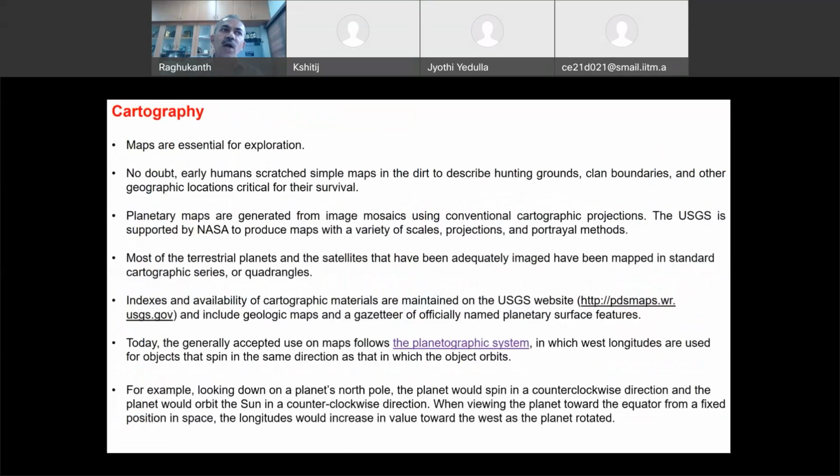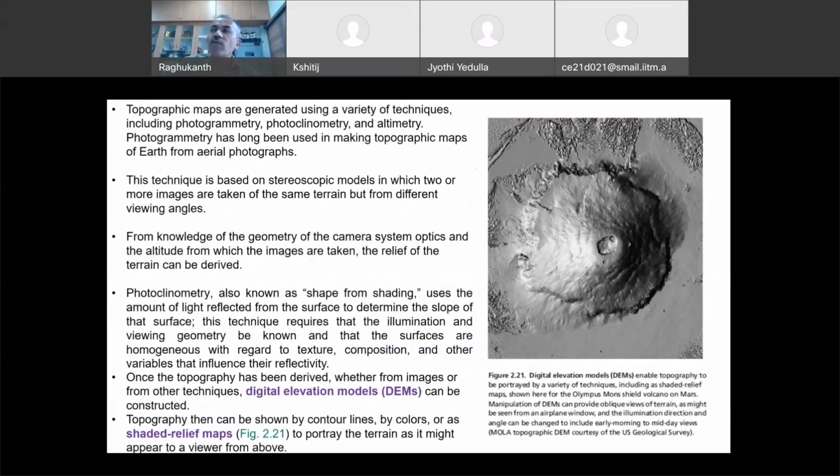Okay, so the cartography. This is the most important, that is, maps basically, for exploration and all those things. Generally, the cartographic materials are such that they tell you the geological age. I already showed you the geological map of India and others. So the cartography, the map preparation itself, becomes very important. Now the topography images. When it comes to topography, a lot of techniques are there.